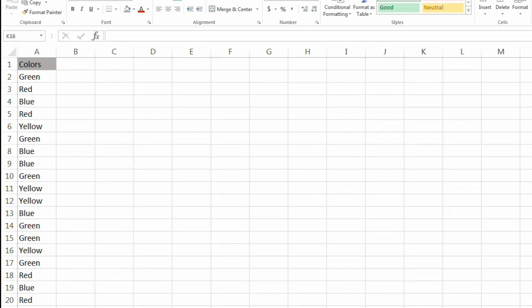We are going to take a real quick look at how to create dummy variables inside Excel. This is something that you have to do if you're using real data and you've got some categorical data that you need to include in, say, a regression analysis.